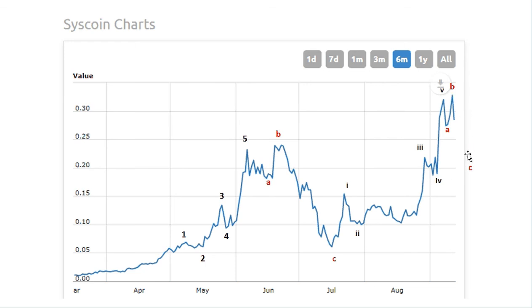And this C will have to come down in a 5-wave motive.